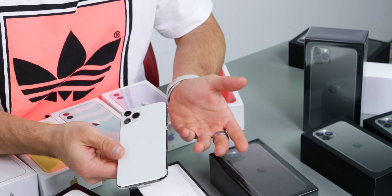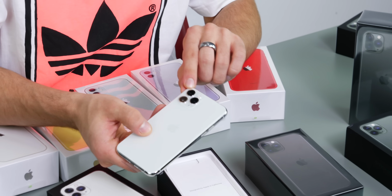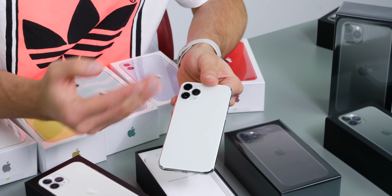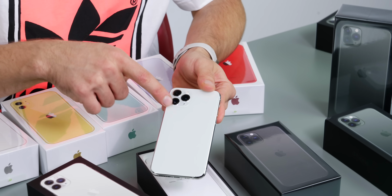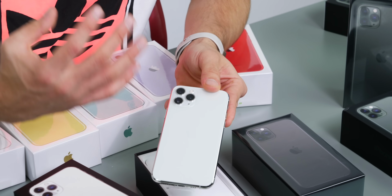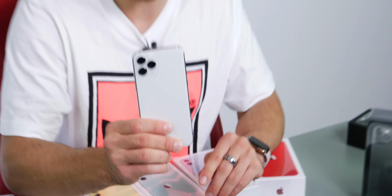I love the lens. I never thought I'd say this, but I love the lens. I love that they gave it those thick borders. Something that the leaks didn't catch is that Apple wanted to accentuate it very well. They left the inner portion of the lens transparent, whereas this is matte, and it gives it such a striking presence. You know right away that this is something new. So you see someone walking down the street holding this, yeah, they're using the new iPhone 11 Pro.